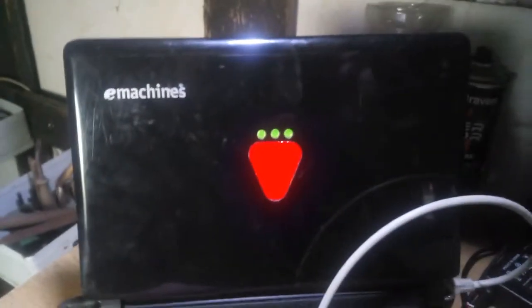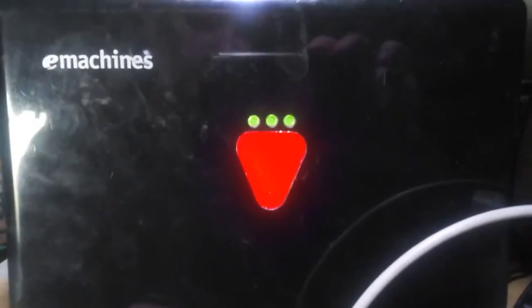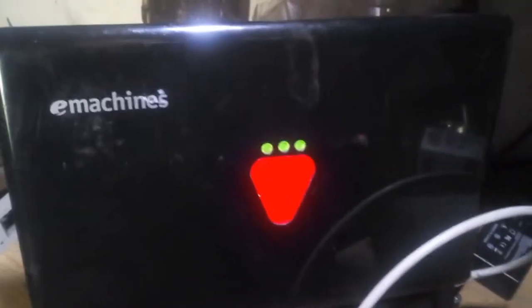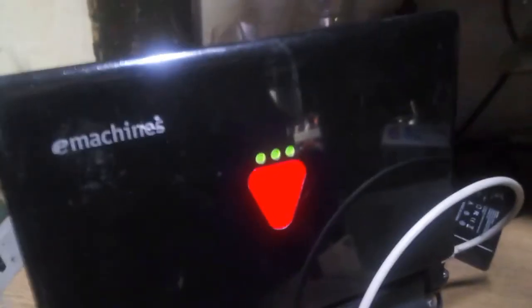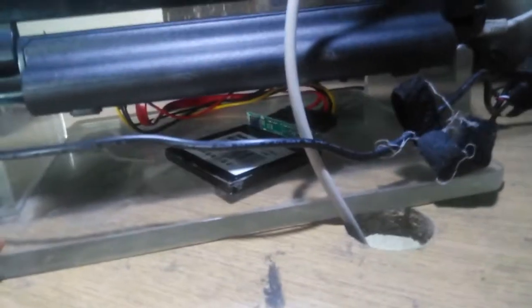So I switch this computer on. On the monitor cover there is some logo. It should be a strawberry. I don't know, is it similar to a strawberry, but the logo is glowing. Okay, lower on the notebook, you can see my acrylic post, for better cooling, for better airflow, and also you can see a few modifications.